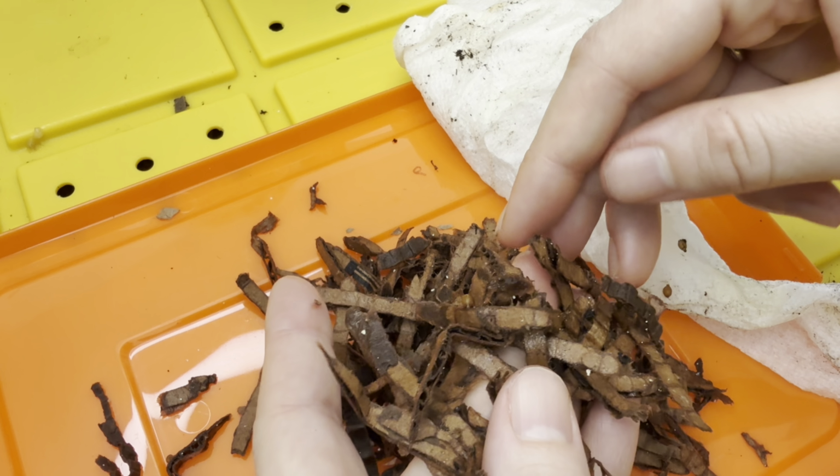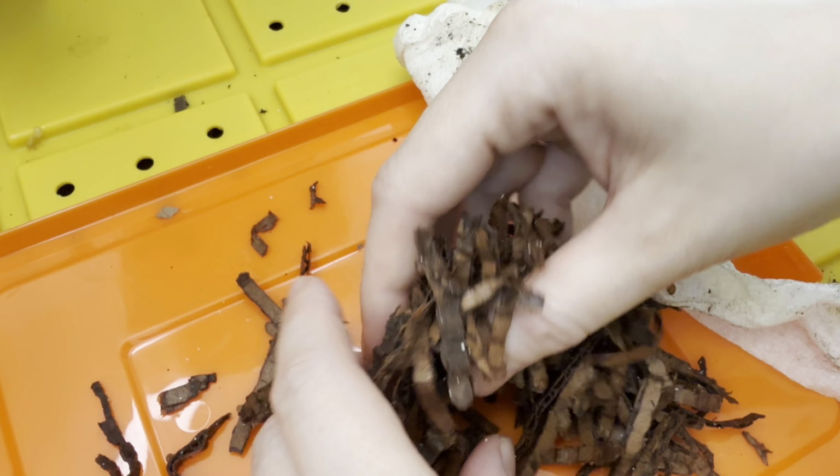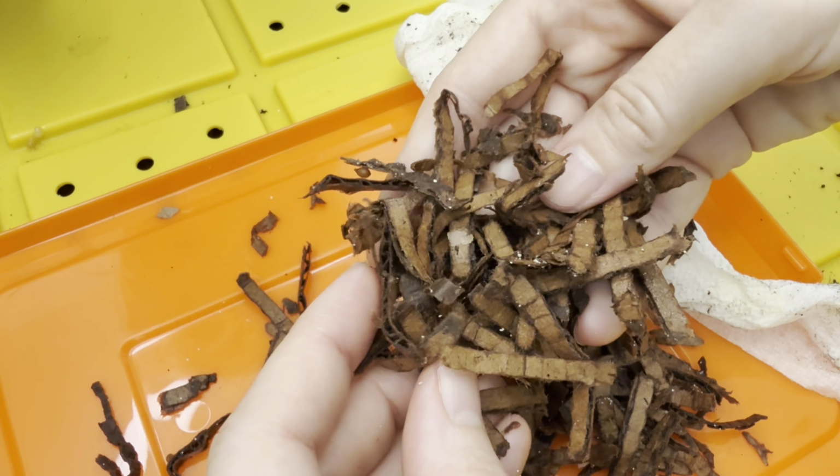So we're probably just going to leave them in their little nursery we made for them here and give them another week or so to try to hatch out some more. And then we'll probably move them into one of our other bins or start a bin of their own. I'm not quite sure yet. We'll have to see. But the good sign is we created a nice healthy environment that they were able to hatch in. And we have a handful of babies in here.